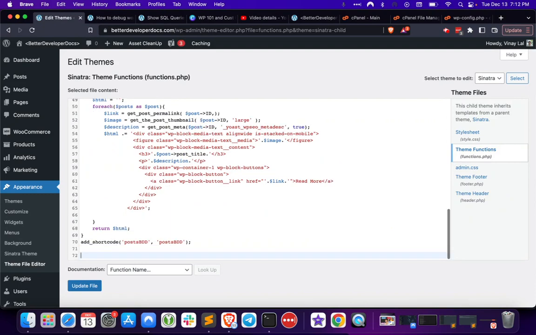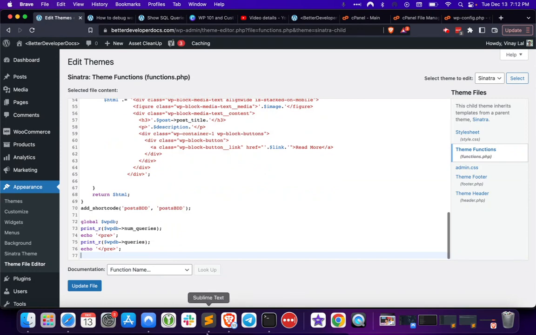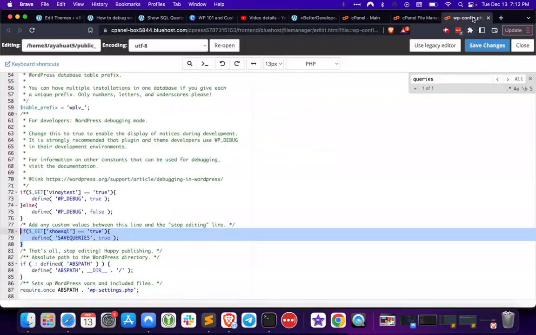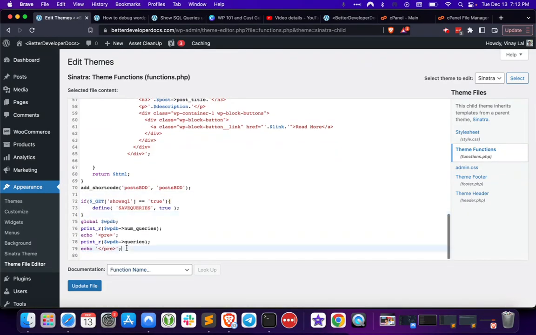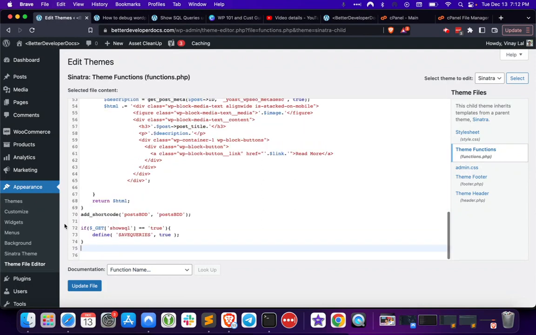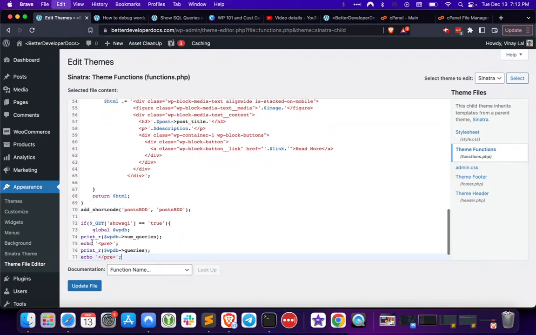And I'm going to add some code in here, the code that we just copied, and I want to wrap this in the conditional that we had in this file as well. So I'm going to copy that bit, and I'm just going to take the code that we want and put it inside of the conditional.